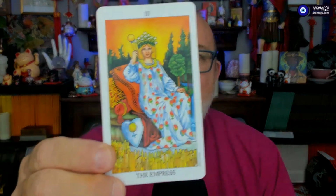And then next we've got the Empress. Very good for abundance spells because most people see the Empress, they see her caftan, that she's pregnant. You can't really tell if that's really the case. Is she pregnant or just wearing loose clothing? But it is a card about maternity, motherhood, fertility, and fertility is about fruitfulness. So whether you're growing a business or planting a garden or trying to attract wealth or some sort of overflowing energy, in this working, you would actually layer her with basil, green aventurine, and you would put it under a money drawing candle to bring in that energy of her building fertility around your money.